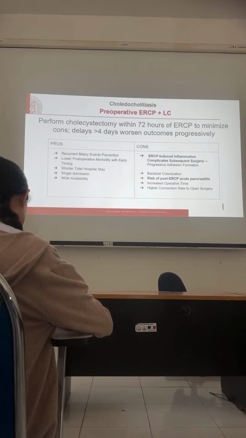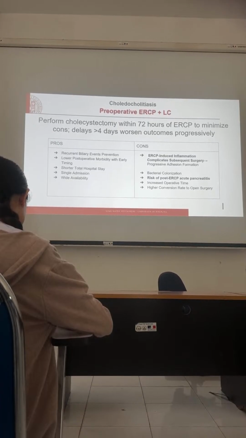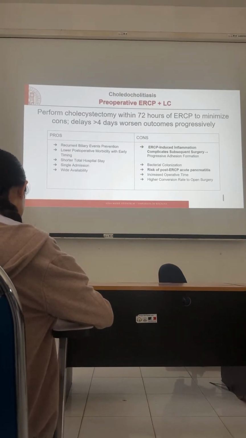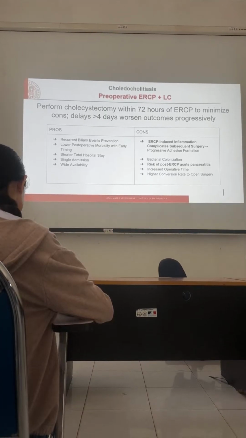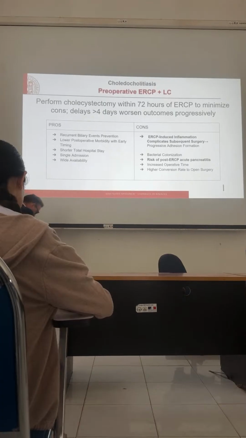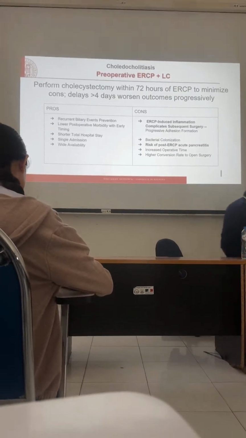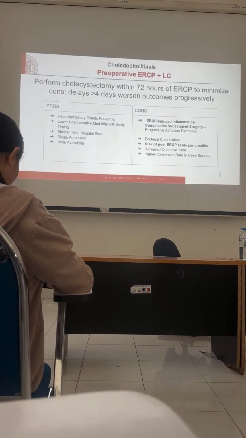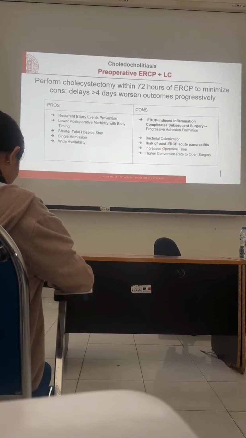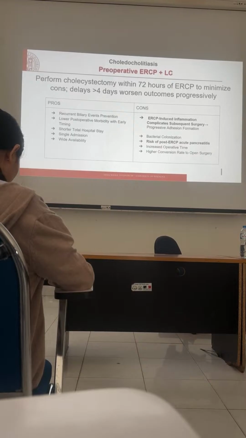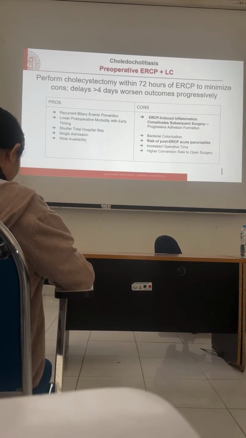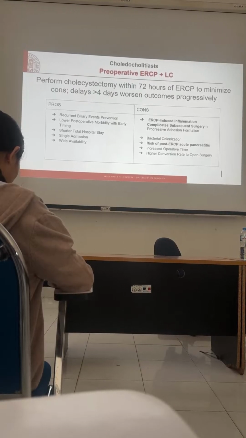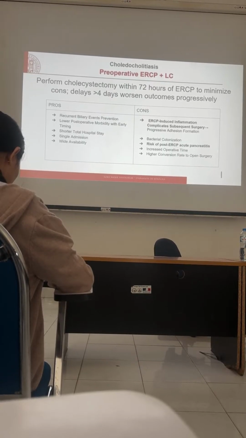That means the inflammation that follows ERCP creates progressive adhesion formation in the tissue. So it increases the risk of not achieving the critical view of safety and having many adhesions all around. Another important thing is bacterial colonization and the risk of post-ERCP acute pancreatitis. This is the worst technique for increasing acute pancreatitis. And of course, higher conversion rates to open surgery when you start with LC.